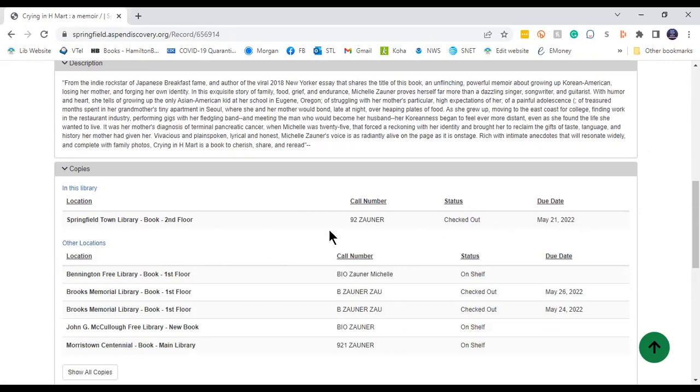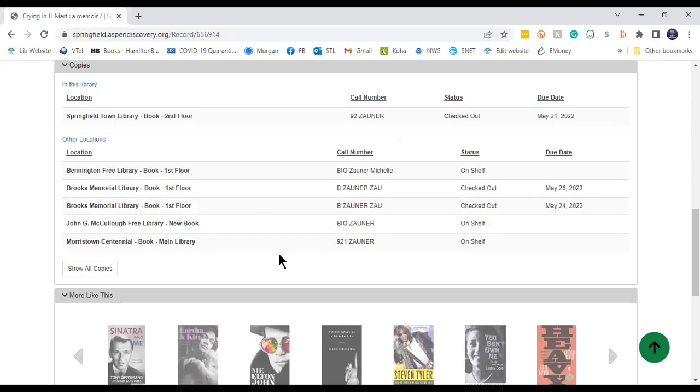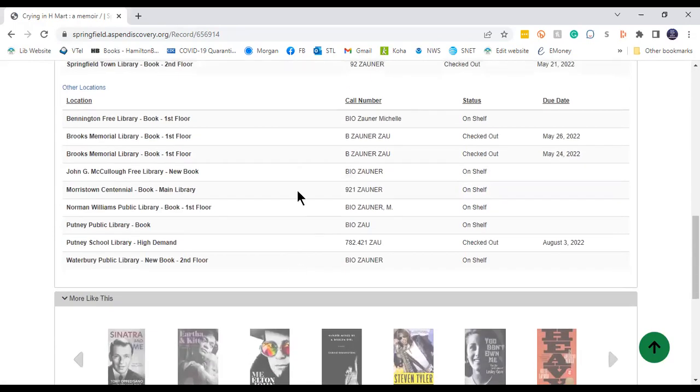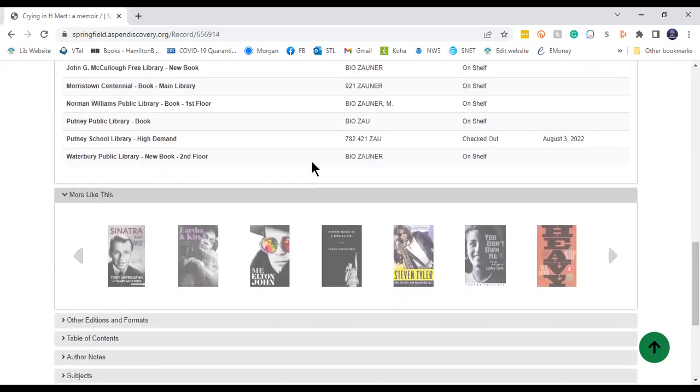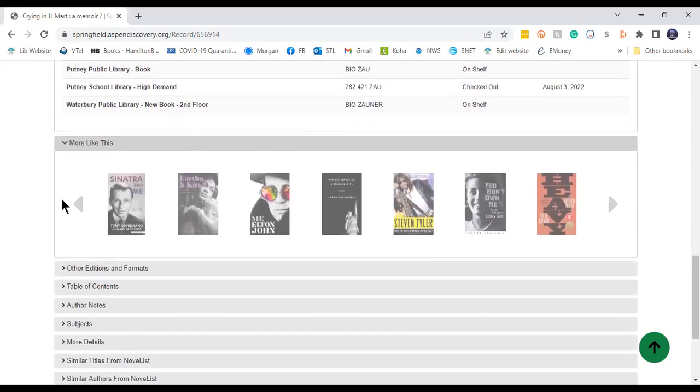So I know it's a book. It's not a new book, it's a book, so it can be transferred from another library. That would be fine. We can put a hold on that, and we'd be able to show all the copies. There's a ton there that are on the shelf. So it gives you some opportunity to see what's available in different places.